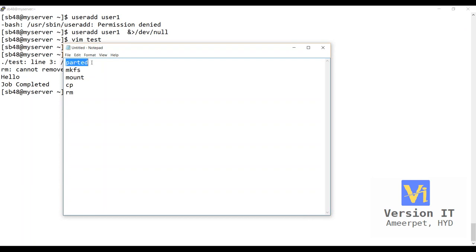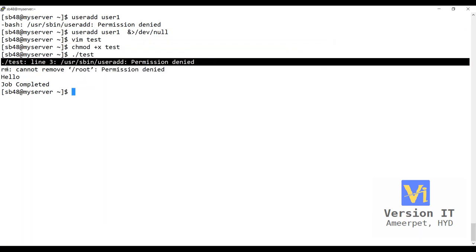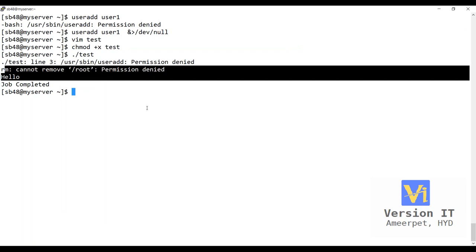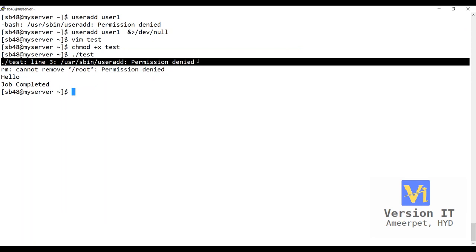So assume your parted command failed to create a partition. As parted failed, it is not going to stop. It goes to mkfs. mkfs also fails, but it never stops. It goes to the mount command. Mount also fails. It goes to the cp command. The cp command also fails because the new mount point is not created, and rm succeeds and you lose the data. So this is what happens. A command failed, it is not stopping, it goes to the next command, and the next. But if you go with Python scripting, this is handled. If your script is failing, it will just stop right there. It will not continue.